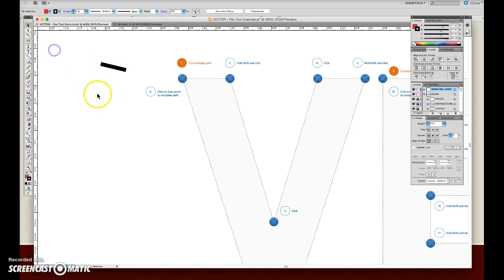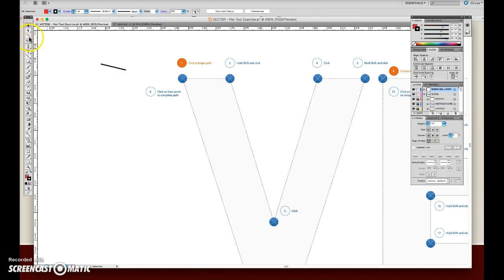Notice though, if you click off of your stroke, it's not selected. Let's say if I change the stroke here, if I change it back, look, nothing happens. So make sure that whenever you want to do anything as a vector, you have to click on the path so that it's highlighted in order to do anything to it. I'm going to switch it back to 1.